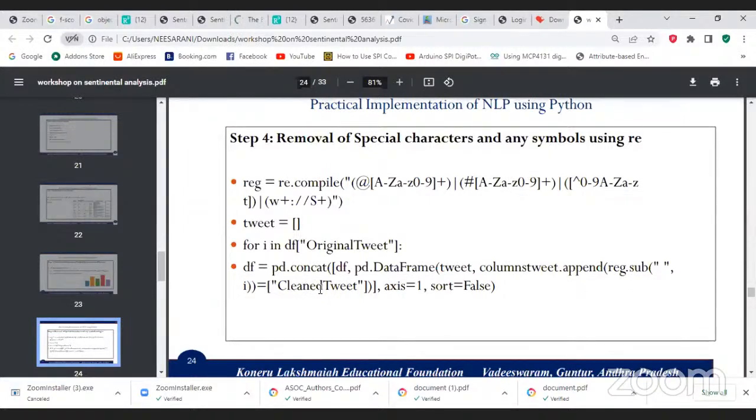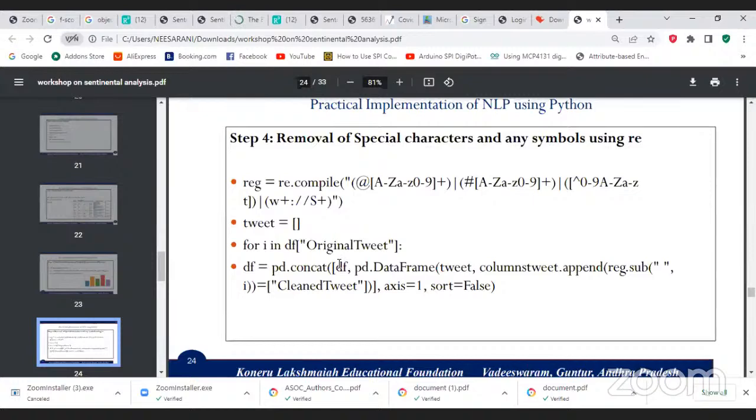The name of the new column is clean tweet. After removing all the unwanted and special characters, I need to show the result. This result can be added to the existing Excel sheet or CSV file by appending a new column, the clean data.